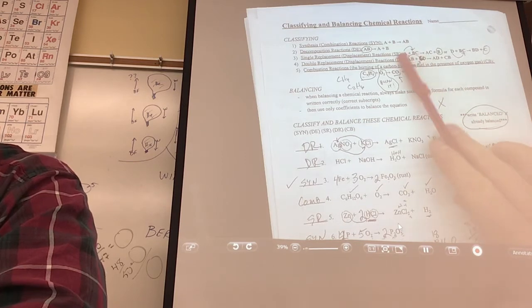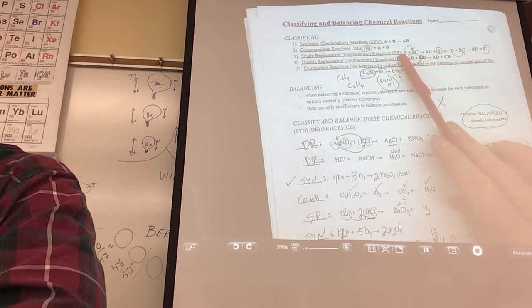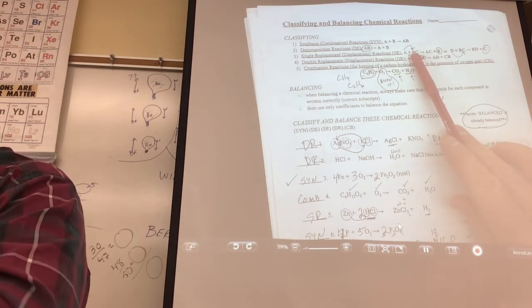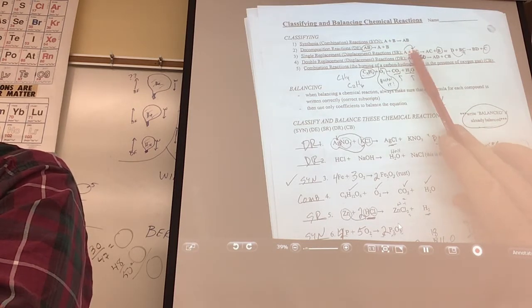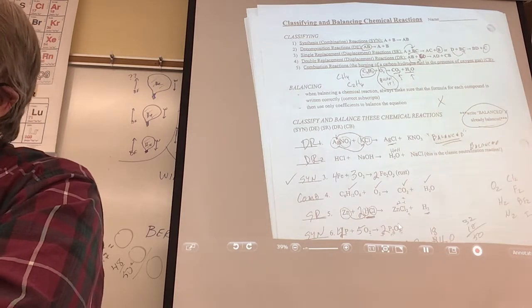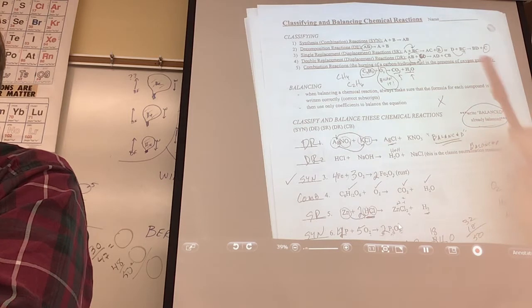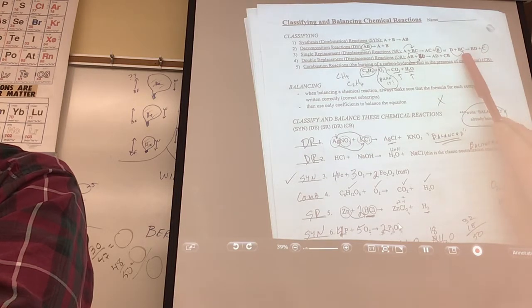Single replacement. Here you usually have a single element and a compound. The single element, if it happens to be a metal, the metal will kick out what? The metal or non-metal? The metal will kick out which one? The metal. So if A kicks out B and B's by himself, A will be written first because in an ionic compound, the cation is always written first, the metal ion, right? Okay, and this one would be the same classification, except here D kicks out C.